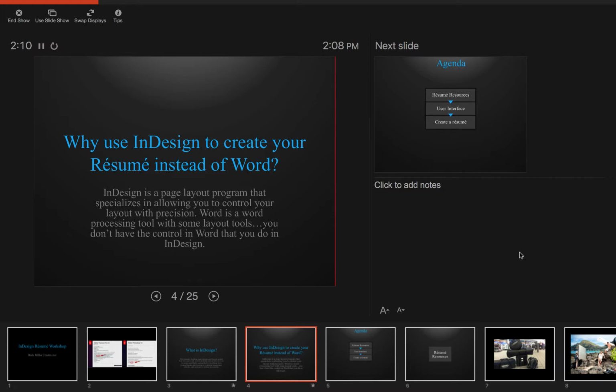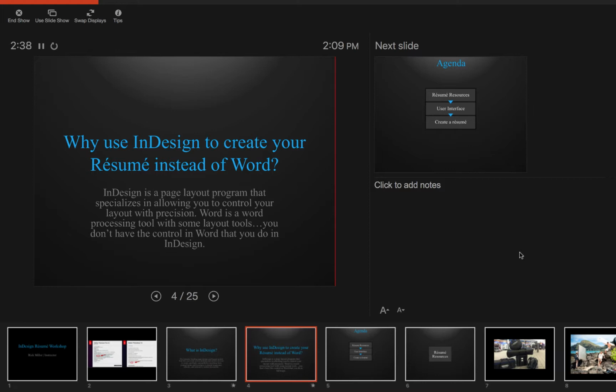So a little bit of background about InDesign. InDesign was created to be exclusively a page layout program for print, and that's how it started. And then the industry changed. People were then expected to be able to take their print content and repurpose it for mobile devices, such as your smartphone, your tablet-based device, or for the web.